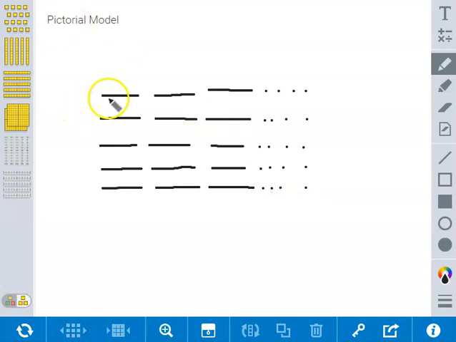Now I'm going to label our 5 groups. So we have 1, 2, 3, 4, 5 groups or rows. And in each row we have 10, 20, 30. I'm going to count our 30, which is our 3 tens. And I'm going to count 1, 2, 3, 4, and we have 4 ones. And we're going to add that to make our 10, 20, 30, 31, 32, 33, 34, or 34 in each row.